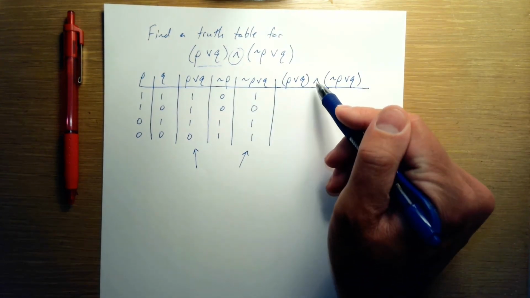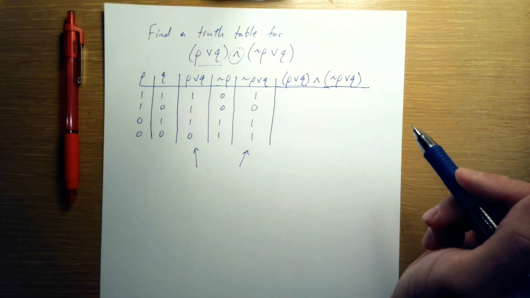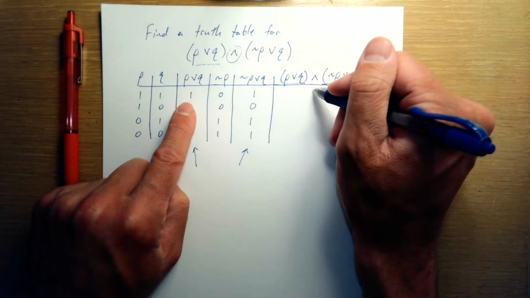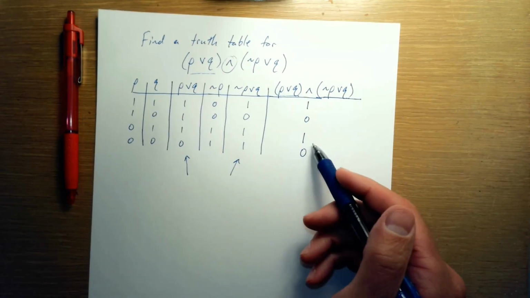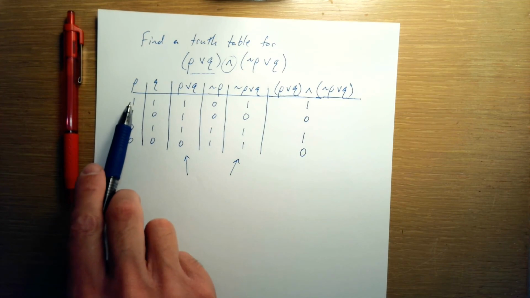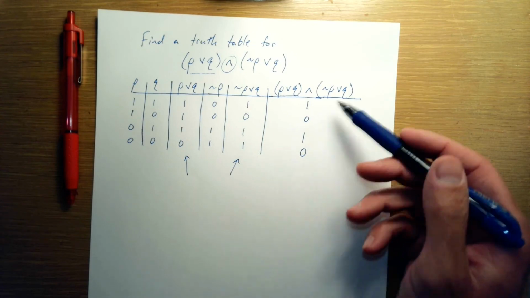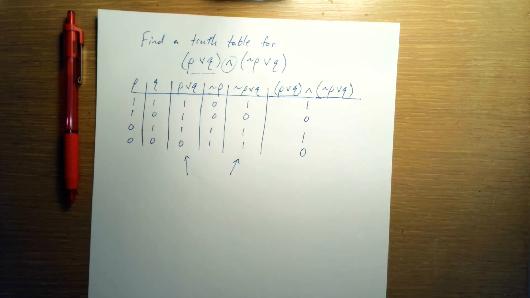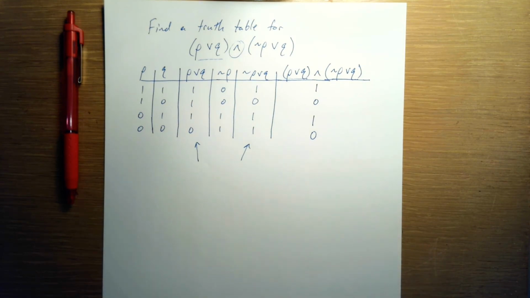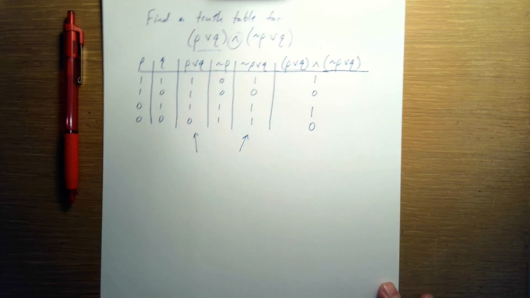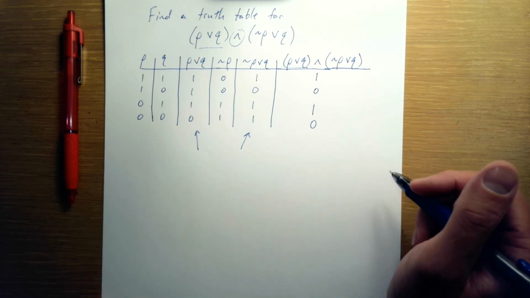Okay, so this is an AND statement, which means that this entire thing is true exactly when both of these inputs are true. So I need to follow along here and find out when both are true. So here, not there, here, and not there. So this is my truth table for this statement. I know exactly, given the situation for the inputs, if this entire statement is true, without having to go through every little detail. Of course we had to go through the details to create the truth table, but in the future we can just look it up. So you can create any kind of truth table regardless of how complicated your logical statement is.